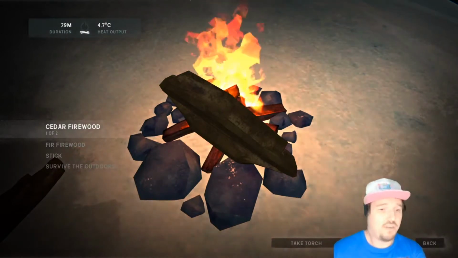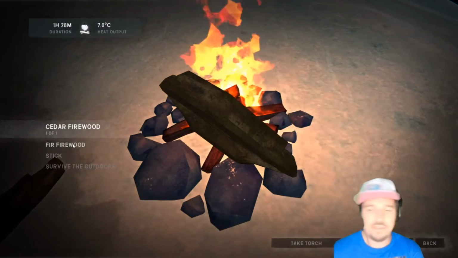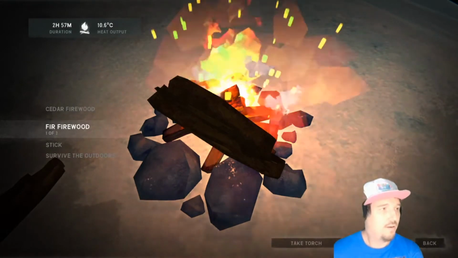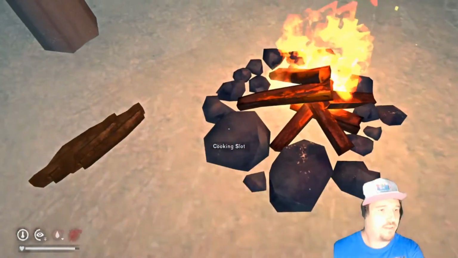Alright, and we drop a cedar firewood on there. Boom, that's an hour. That's an hour worth of fuel from a cedar firewood. One of the best pieces of firewood in the game is fir. We drop a piece of fir on there. Boom, we get an hour and a half out of it. Now we got a 3-hour fire right here, man. We better do something with it.